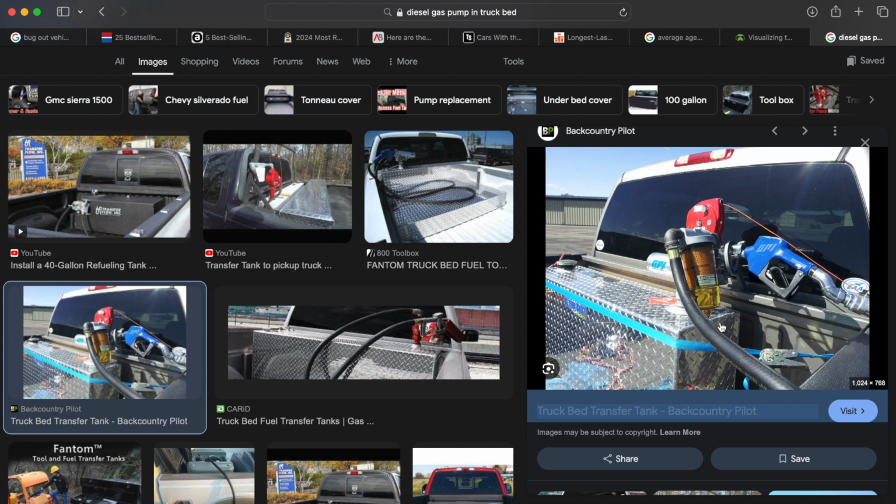A SUV style with 3 rows also gives you the ability to sleep in the car if that is something that comes up. Putting a bed in there if it's only a few of you in the back, or just reclining in the seats. Whereas a pickup truck you can't really do that. Maybe in the front 2 seats, and you got one laying across the back, but that limits your inside cabin space. The truck allows you to throw a bunch of stuff in the back, as well as pick up people potentially if that's what you want to do. As well, you can also carry people in the back, if you really have to, depending on how far you are going.